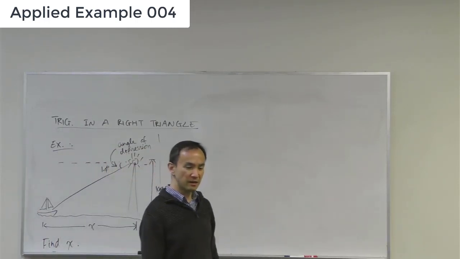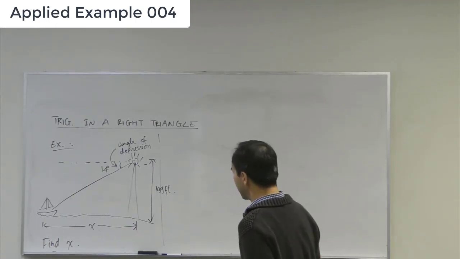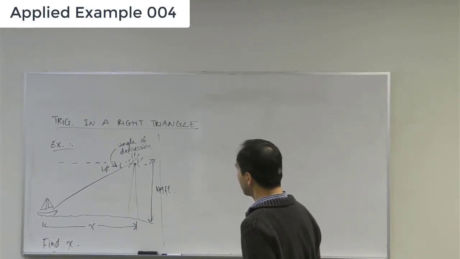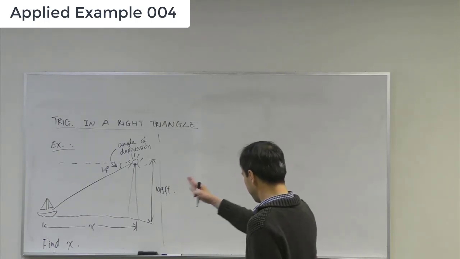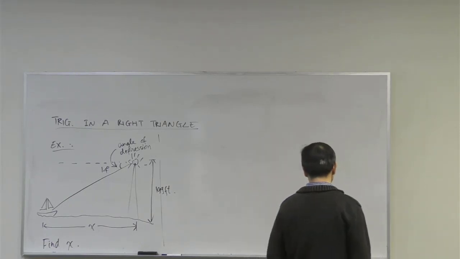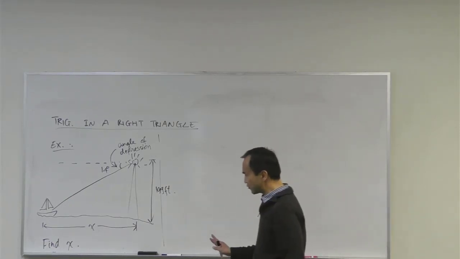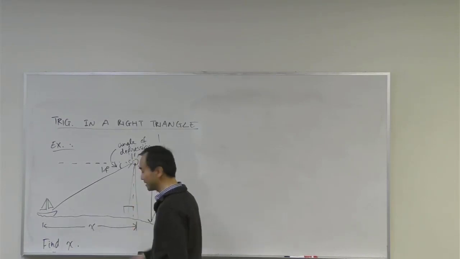And so right now I'm describing the problem completely geometrically, with a figure over here, but be ready to read these descriptions in words sometimes when you're exposed to different assignment problems. So x right here is the distance from the ship to the base of the lighthouse. So right from this picture, do you see a right triangle? Right here, right? See what I mean?